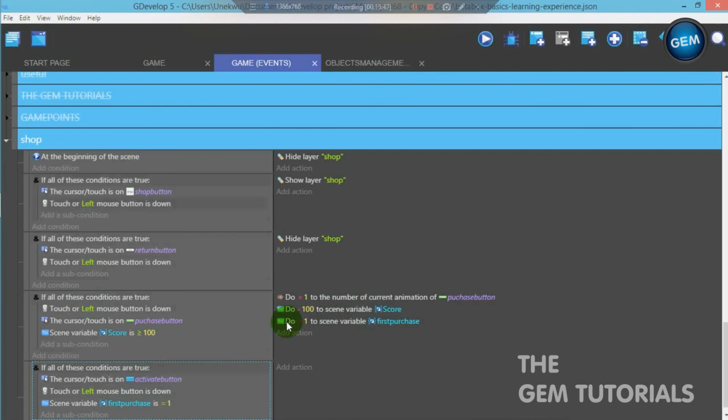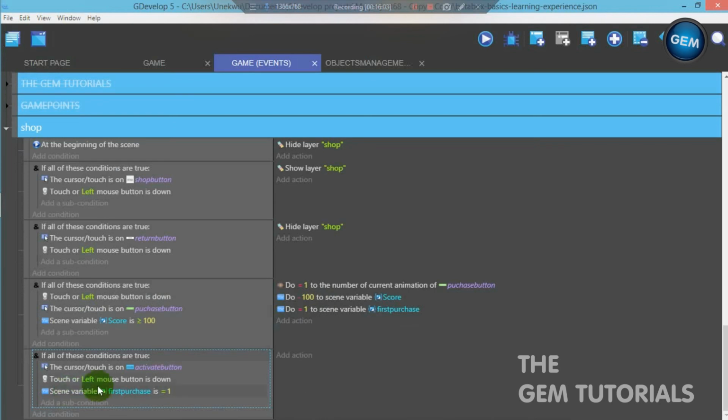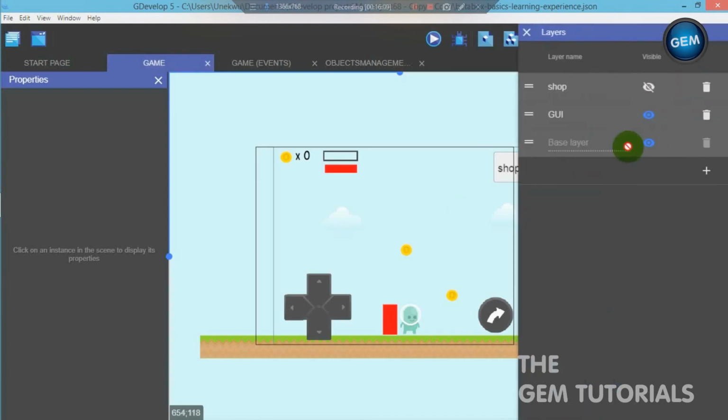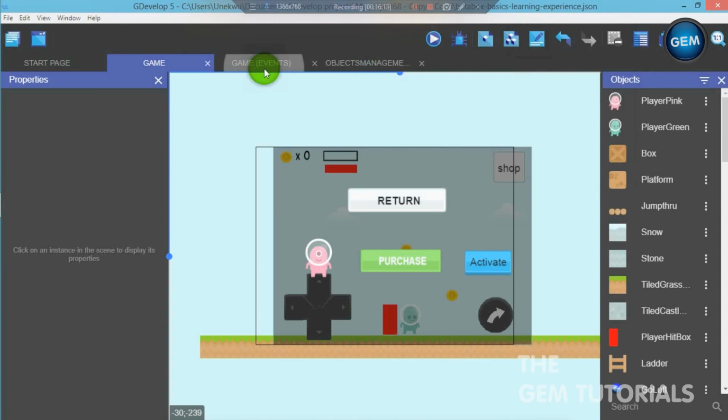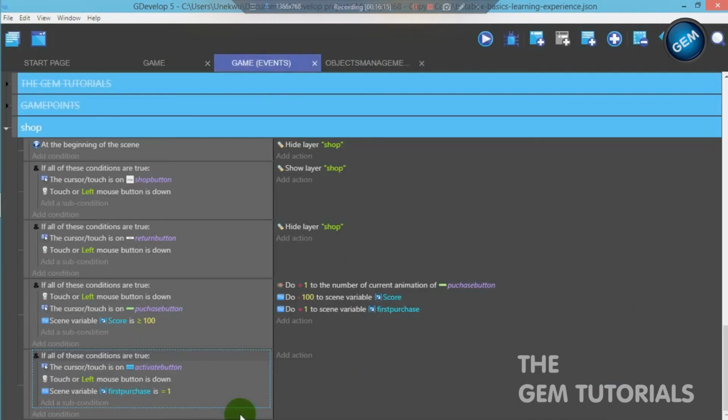We need this to tell the activate button that it has actually been purchased. Without this first purchase, if someone just clicks on the activate button, it will activate immediately, not minding if you've purchased or not.